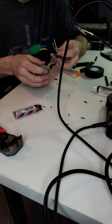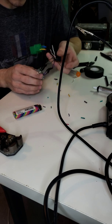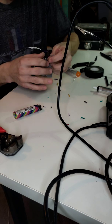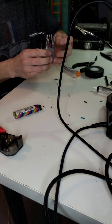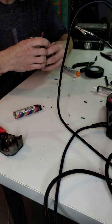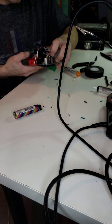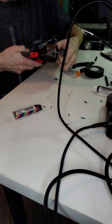But anyways, back to this. I'm going to go ahead and just cut and solder up the last four, and let it record and play while I'm doing it. And then I'll finish up and explain if there's anything else that needs to be done. But now I'm going to go ahead and do the white one.